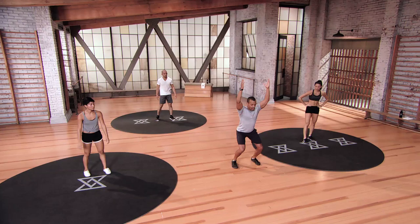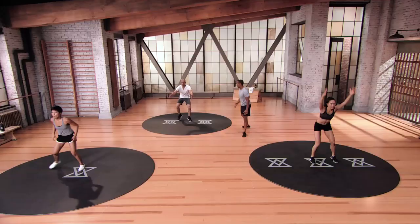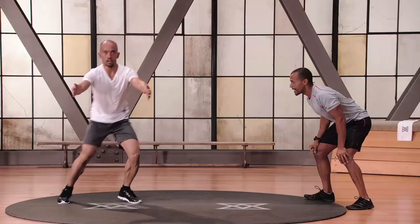Okay, we're gonna keep things moving here with the lateral quick feet to forward lunge. So here's your position. Quick feet laterally. Forward lunge right, quick feet laterally, forward lunge left. We're going back and forth, rapid speed. 3, 2, 1, and here we go. All right, Marvin, let's see it. Yeah, drop and up, quick feet, drop and up.